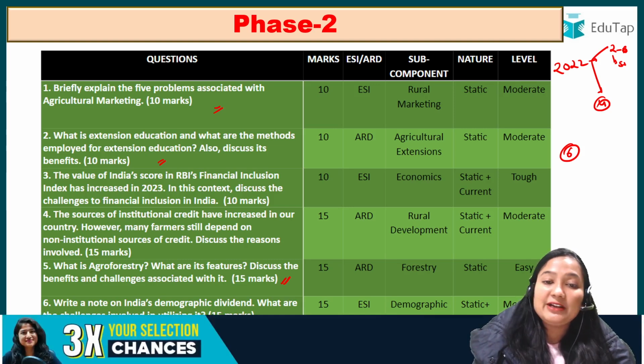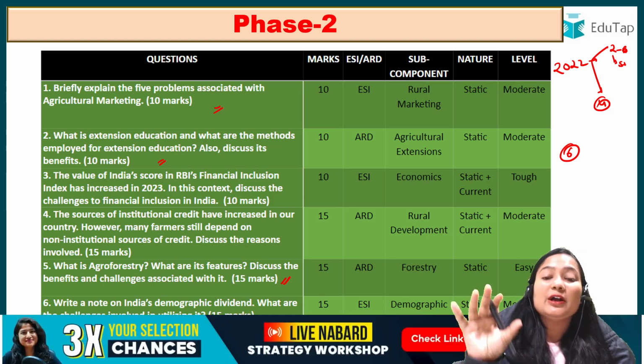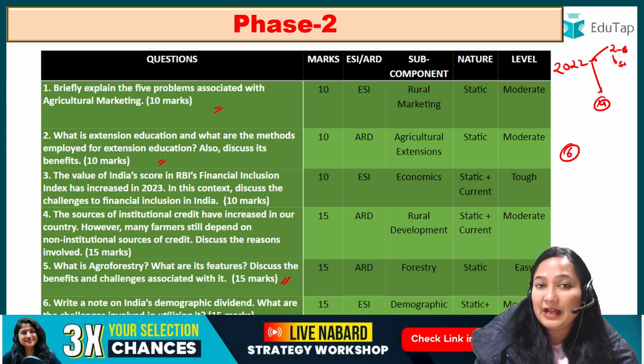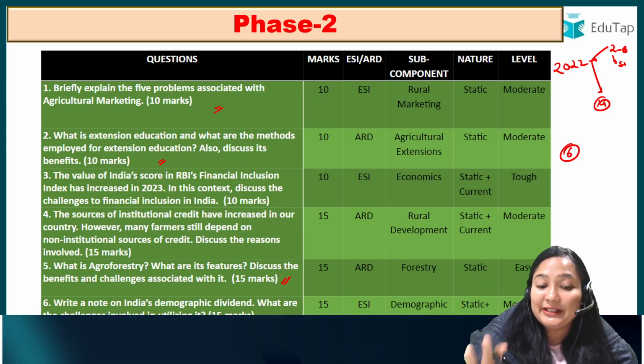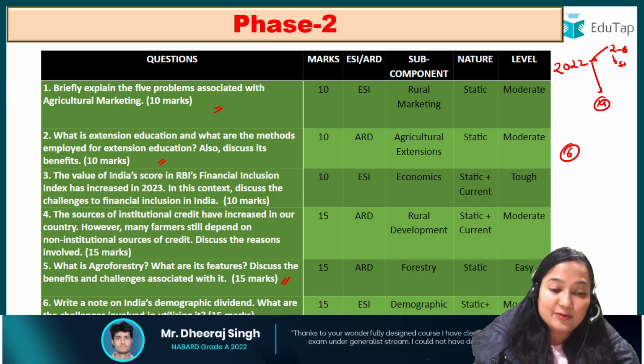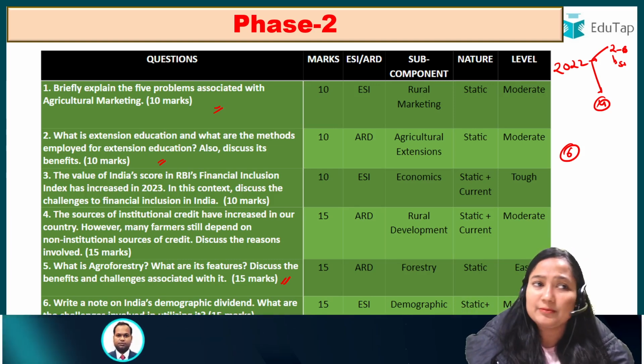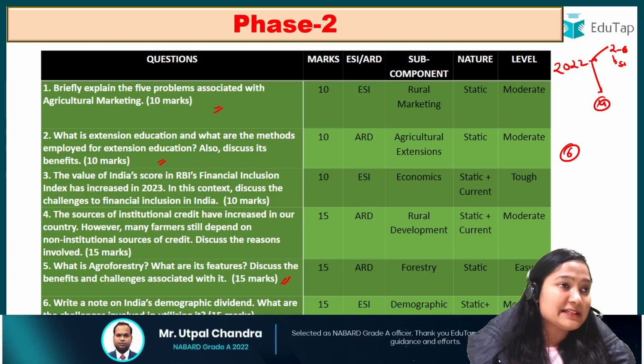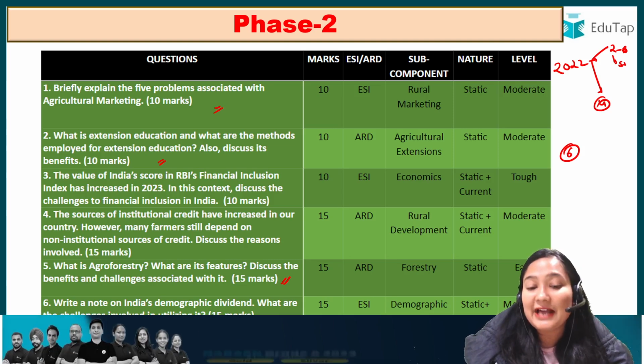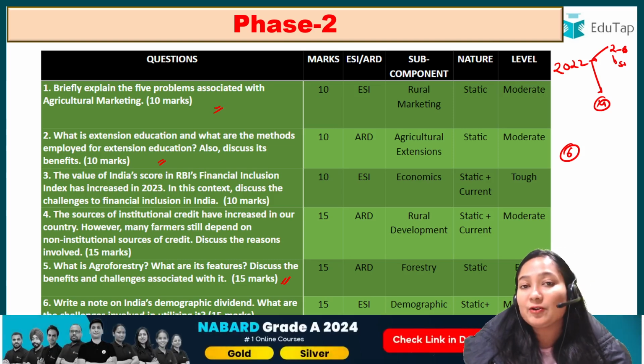So that is why we will say for phase 2 paper 2 descriptive, the trend was completely changed. So these are all the things you will have to keep in mind. Rest, again, if we talk about descriptive English, the trend was kept almost the same. There were essays, there were précis, there was a letter on the expected lines. One was from agriculture, a philosophical question. So that is why I have not included it, because it was again on the trend.